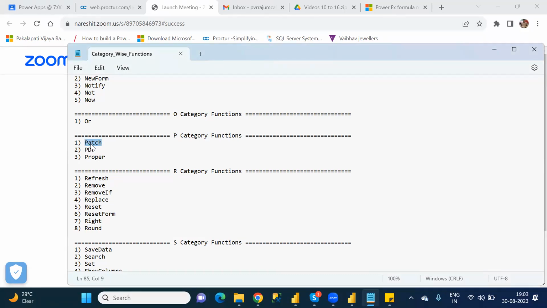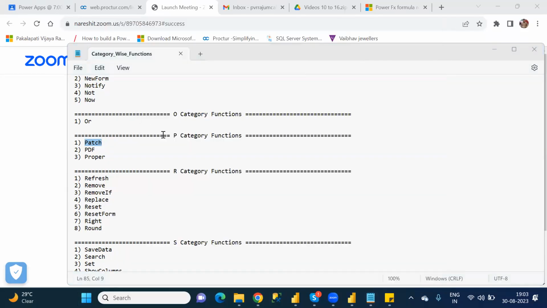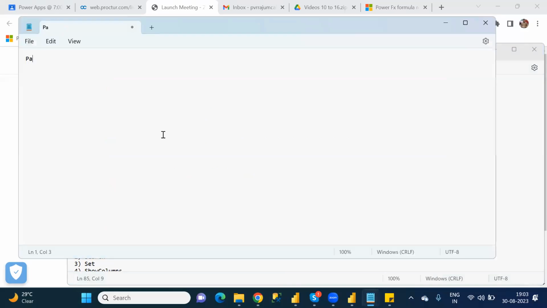What will the Patch function do? The Patch function will create a record from the data source, and/or modify the record from the data source.